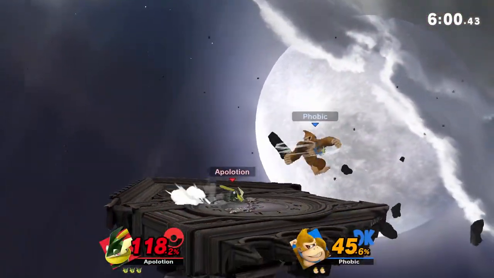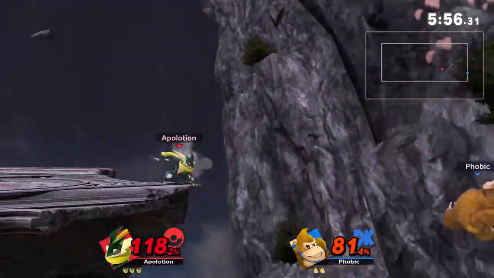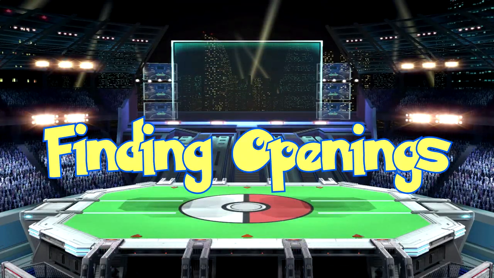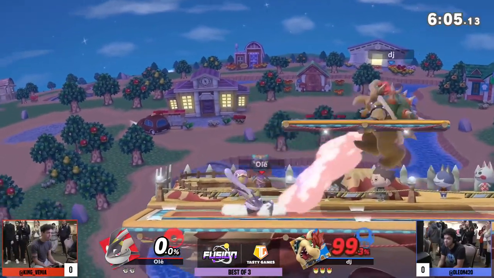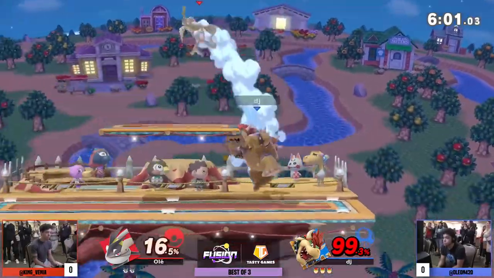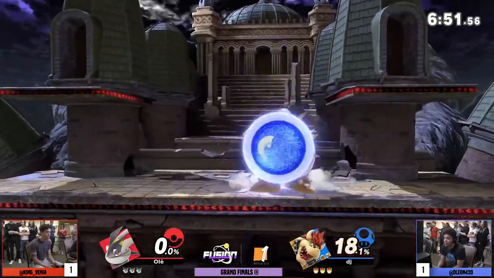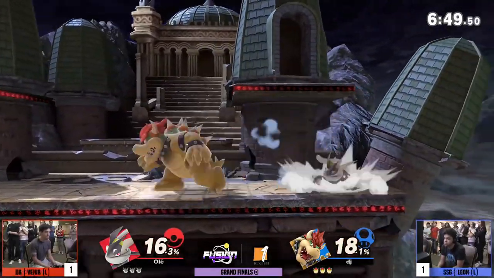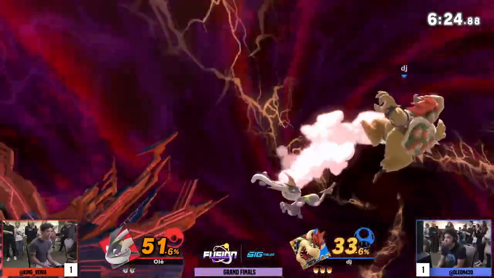Alright, let's go on to our first topic of the video. Or second? I don't know. Finding openings. So a lot of Greninja players look at his top 10 attributes and say, yo, I can approach with this. And then they'll get punished for something like a dash attack on shield or an obvious nair, and they'll keep doing it over and over. This really isn't the way that you want to play Greninja. Instead of using those top 10 attributes to get in on your opponent, use them to make your opponent think that they can get in on you.